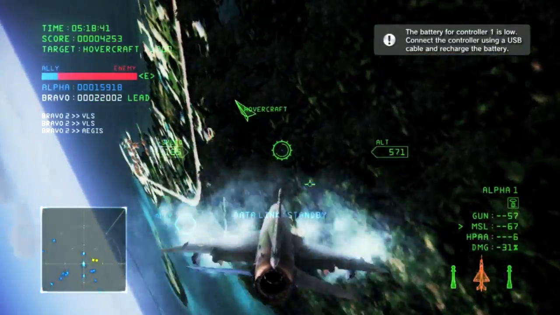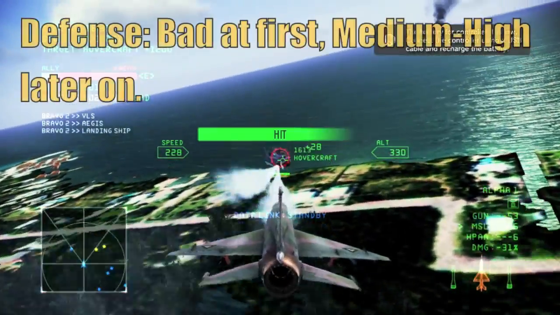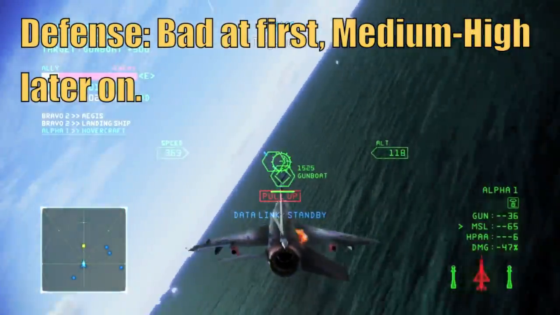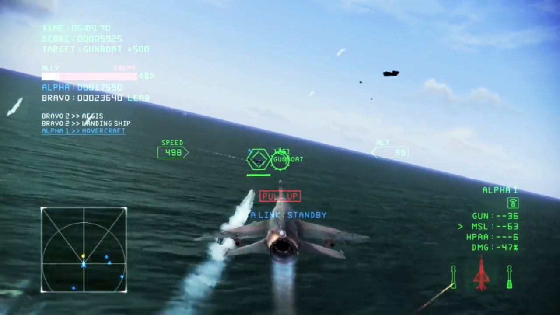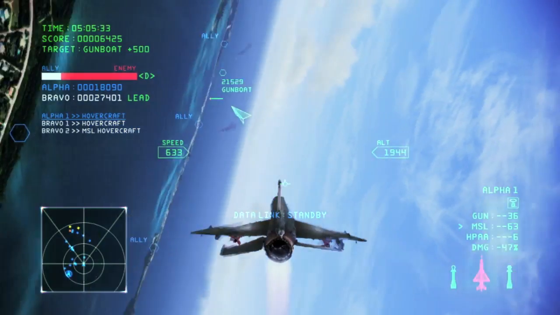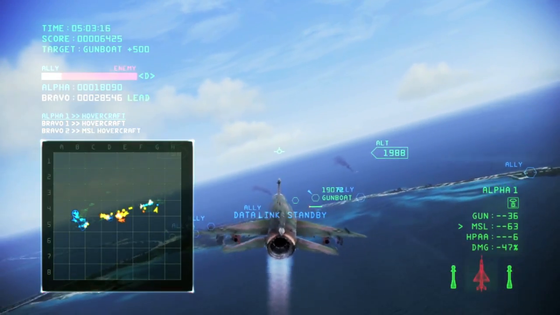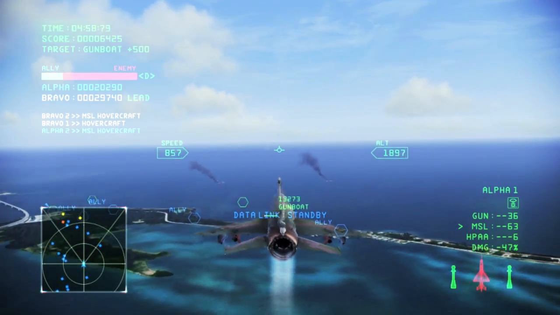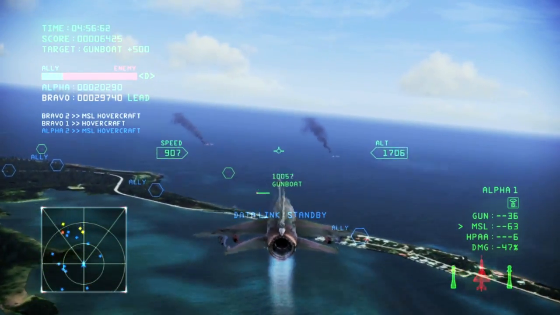Defense is pretty horrible at first, but getting all the way up to level 15, you can get a top stat of A, which is pretty useful, but you're not going to be attacking ground targets with this, and you're probably not going to let missiles hit you from other fighters, so this shouldn't be too much of a problem. But the A stat is pretty good. The defense is pretty good, I'd say, for a fighter aircraft, that is.